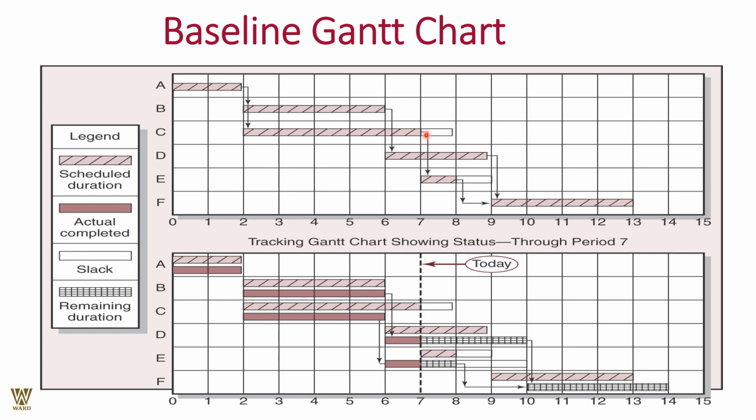And then there are extra things that might not be useful, but it is always recommended that you add an extra buffer for activity C and similarly for E. If you look, the moment activity B finishes, we can start with activity D. So what am I looking at? These are my scheduled duration and actual completed. This is my pre-project assumption, and this is exactly my post-project understanding of what actually happened.